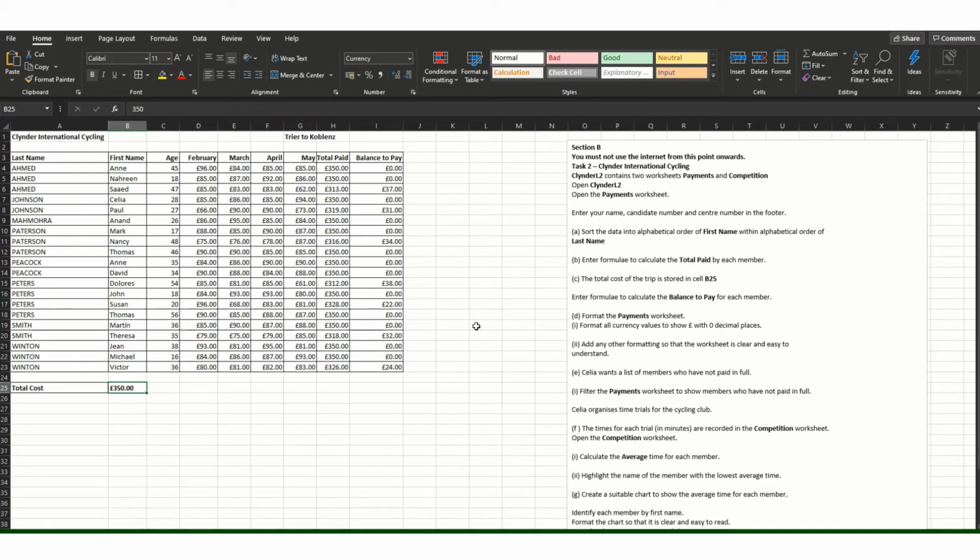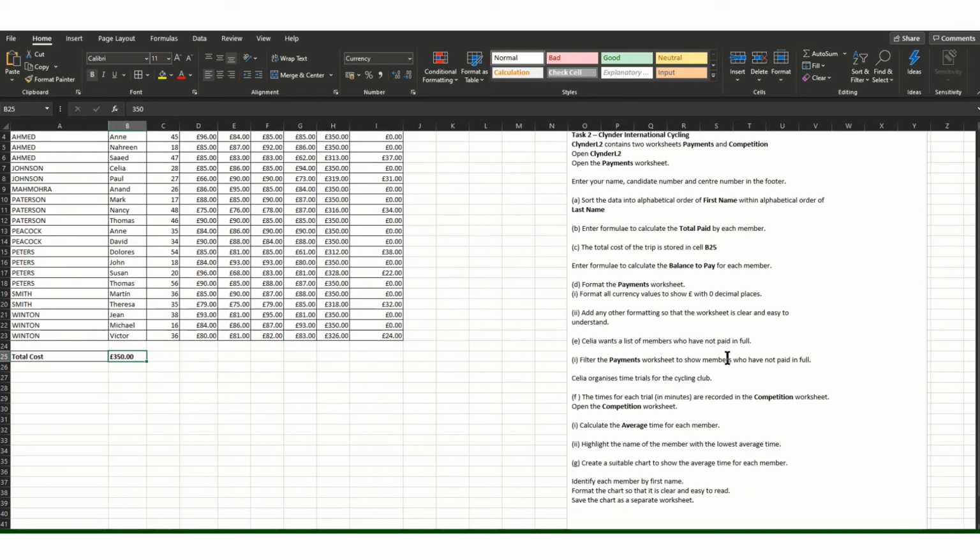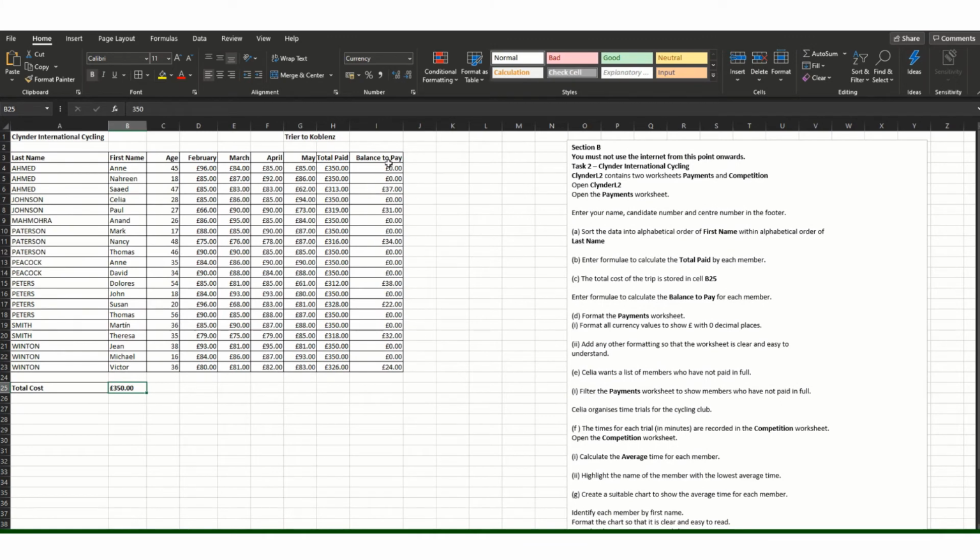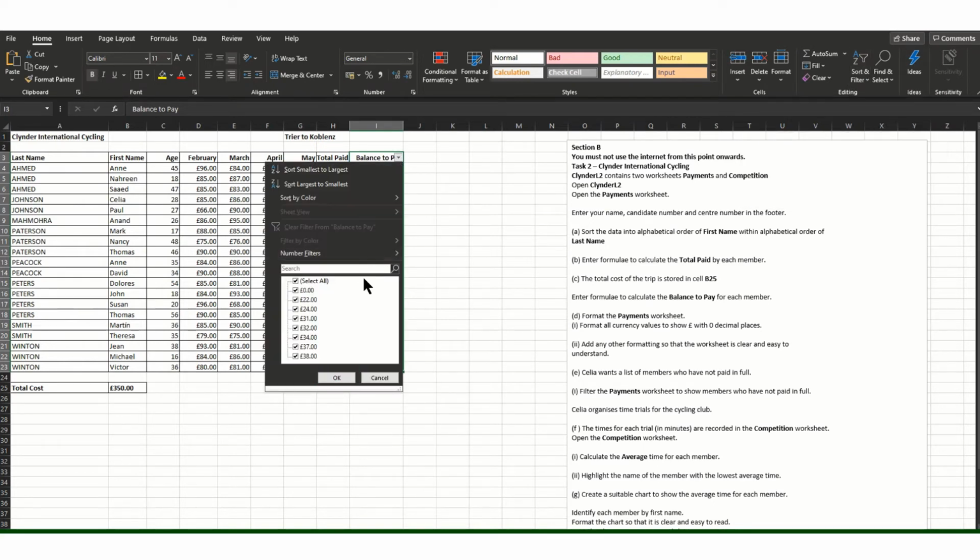Okay. So what we now need to do is filter payments, show not paid in full. Let me just check. Have I got anything else to do? Right, so we haven't. So let's just do our filter. Highlight, filter. Filter in place.